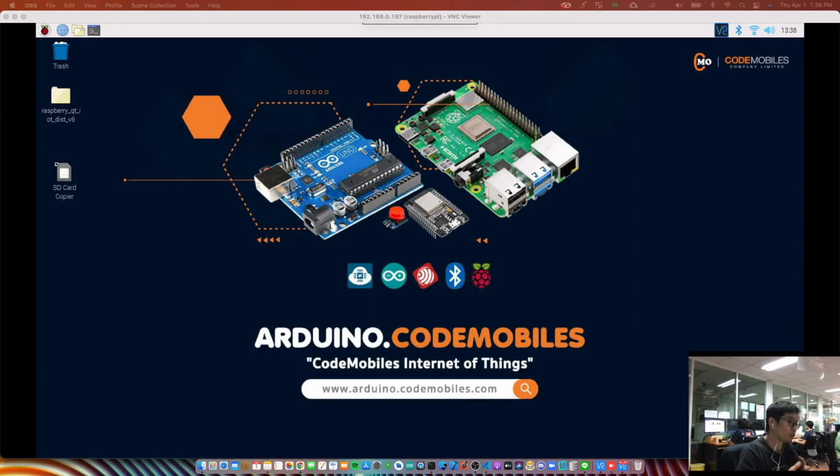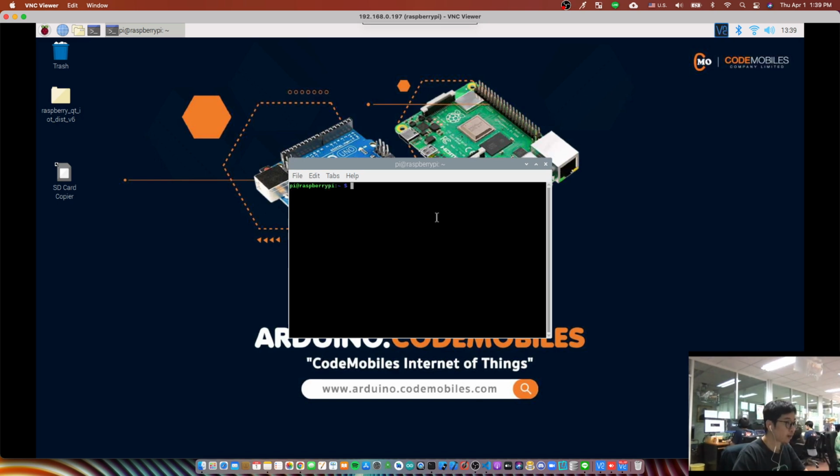Today I would like to show you how to make your Raspberry Pi auto start any application when it finishes startup. First of all, I'm remoting to my Raspberry Pi via VNC, and in order to do that, you have to open your terminal first. Then you have to check if you already have the script to auto start like this. If you don't have this file, you have to create this file in the exact path, as you can see now.